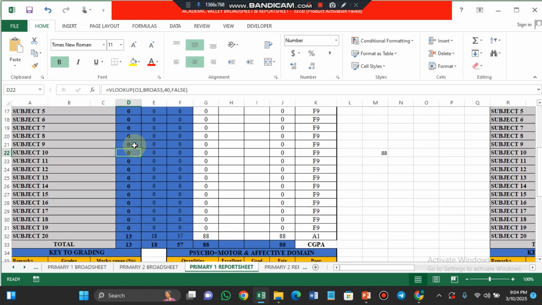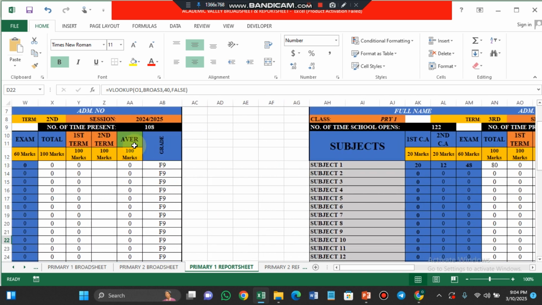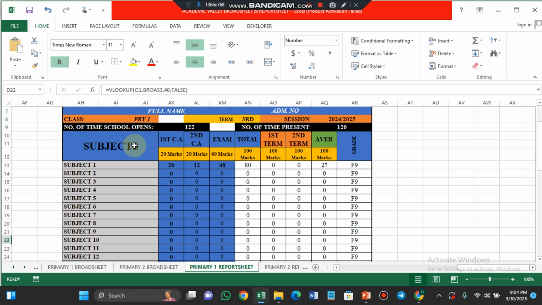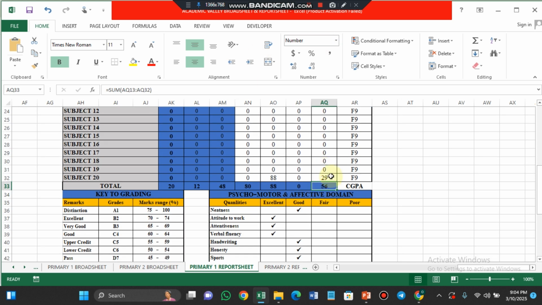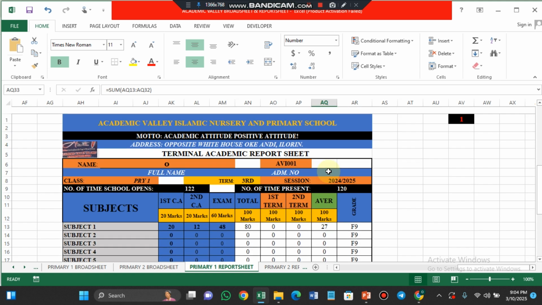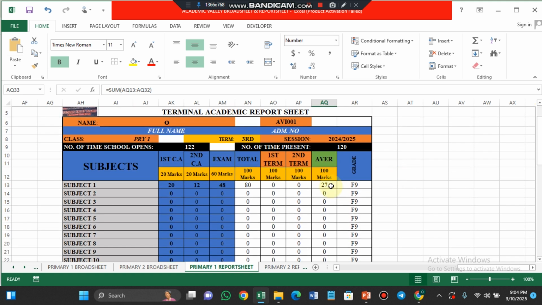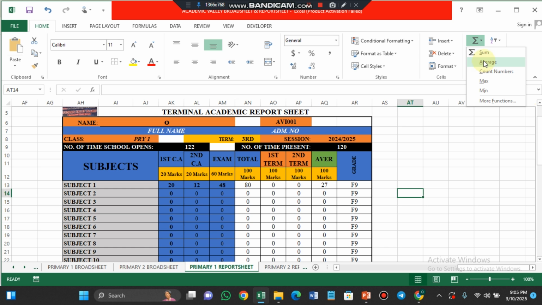Now, how do we calculate average? How do we calculate average? Let me show you with this third term. Okay, there are two ways to calculate average actually. Look at this one. I summed everything I want to sum up, then I put the divided by 3. Okay, let's see if it's going to have the same effect if I use the average function itself.